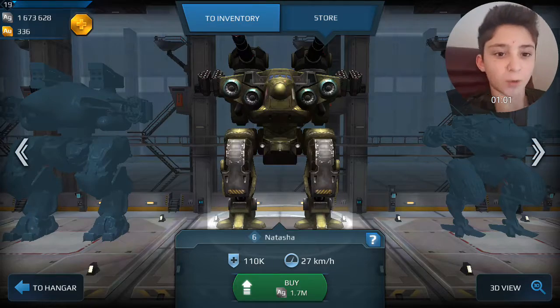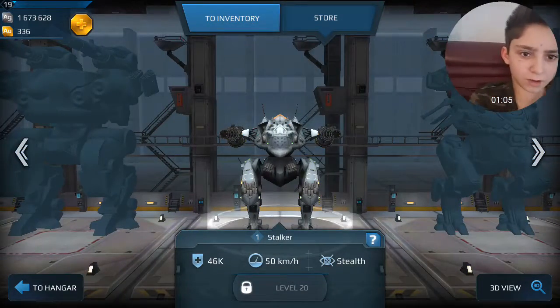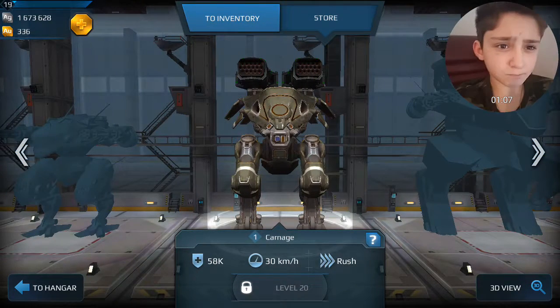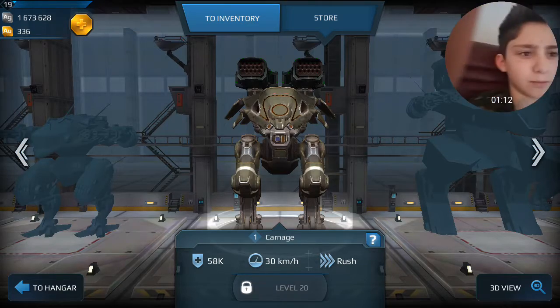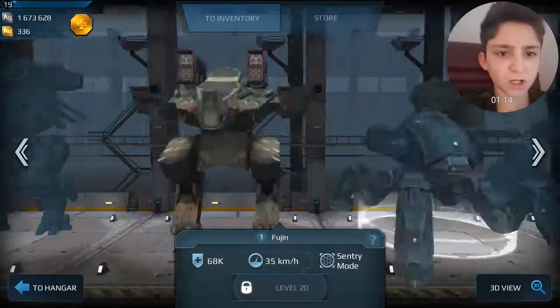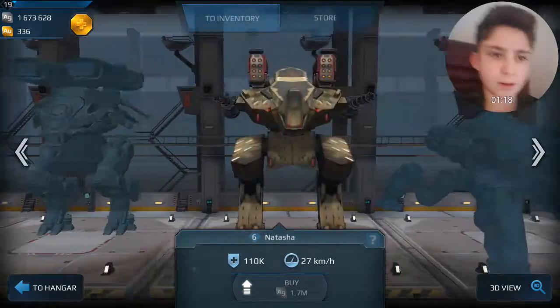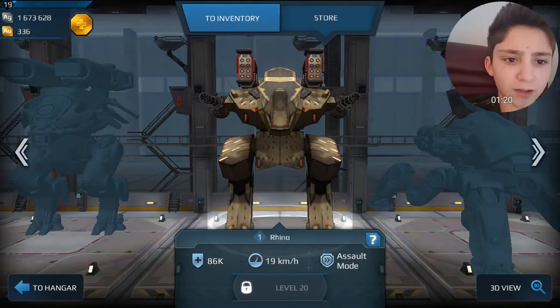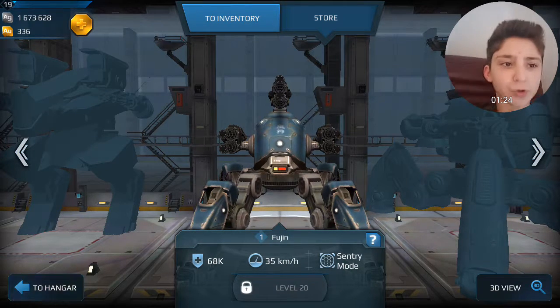This guy I want to buy, and this guy I want to buy. I don't want to buy him. Yeah, I do want to buy him, because I want to get those two funders and use them for something, because he only has two. And I want to put him on this guy. I want to get the Rhino, maybe the Fujin in future episodes, probably.